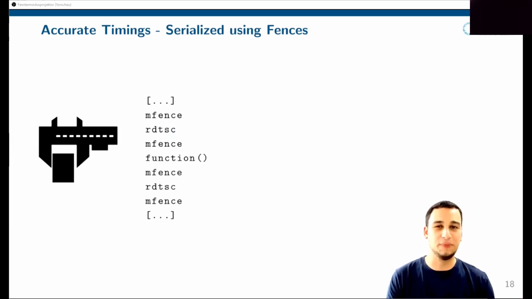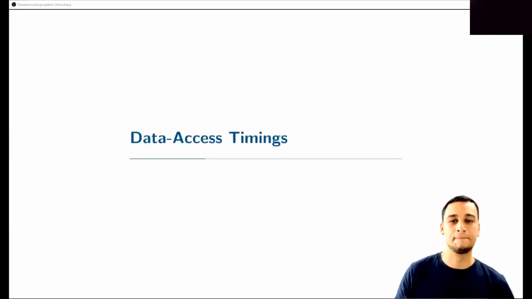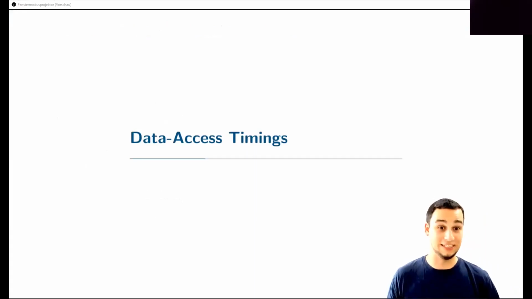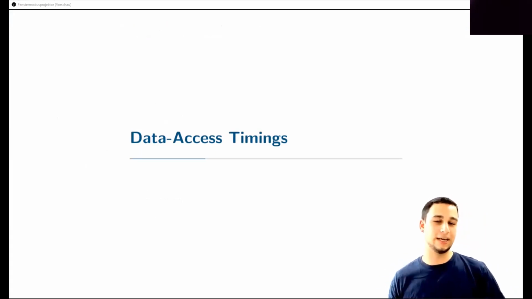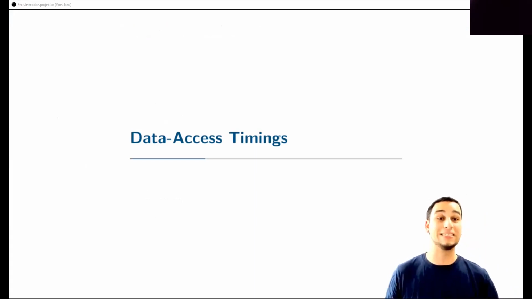So now that we have this primitive for measuring time, we want to, of course, measure something, right? So we want to see, does it work? Can we really see small time differences? So let's look at something that we can measure with that, where we can actually write that in code and see how it works. And one of the things that is easy to measure and that works everywhere and that we need a lot is measuring data access timings. Something I've already hinted in the beginning, where I said, like, it depends where the data has to be fetched from, the access time is different.